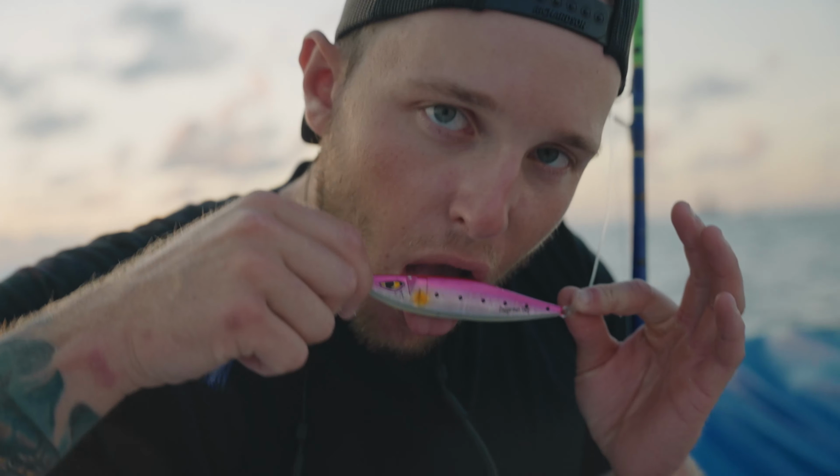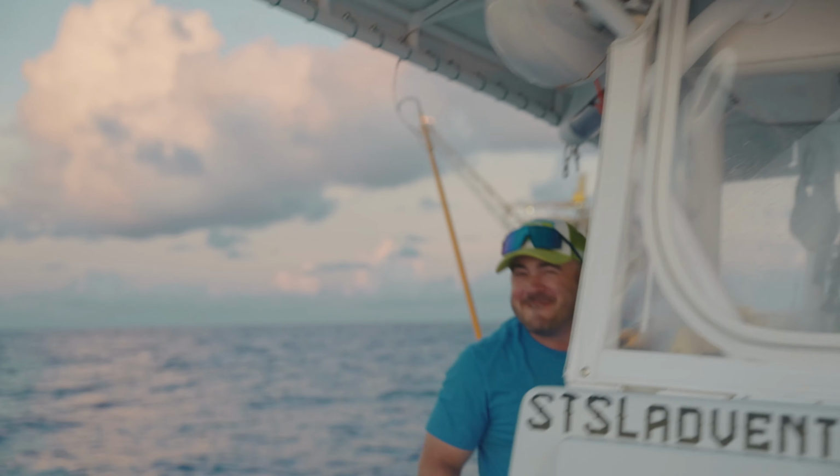I've been trying to pick the perfect lure. You know what I'm saying? What I like to do is you just gotta get a good sniff on it. A little taste test right there.